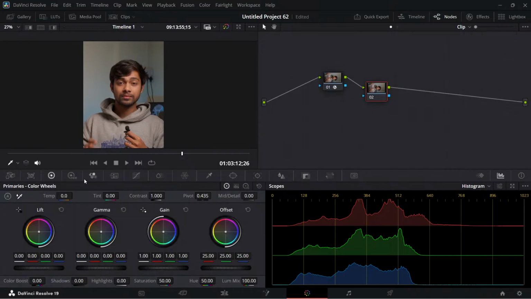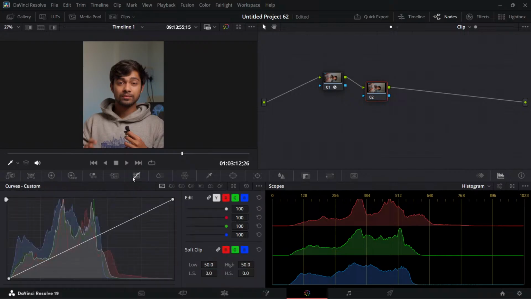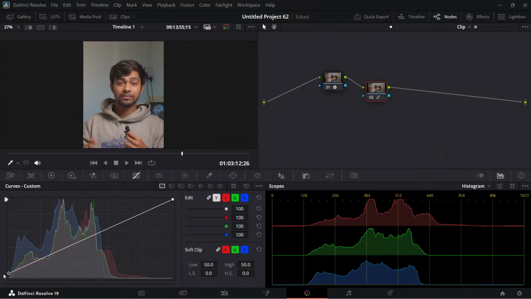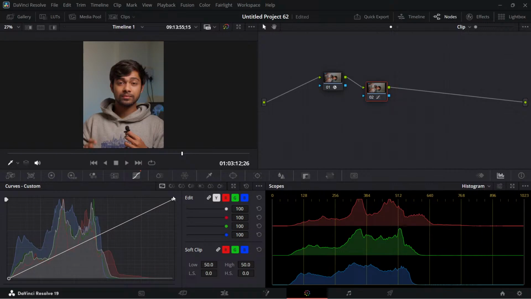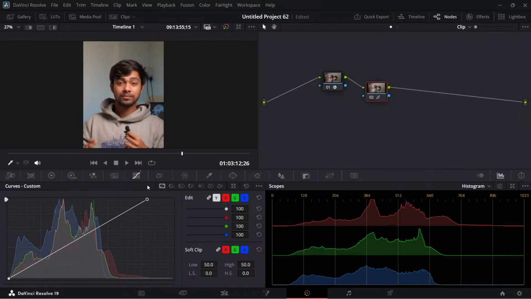and in DaVinci Resolve by default you'll have this section at this part. In these tabs you'll see color wheels, HDR grades, RGB mixer, motion effects, and curves. So click on the curves, and in this curve there is this bottom point, which is the dark points in your footage, and this upper point, which is the brightest spots in your footage.